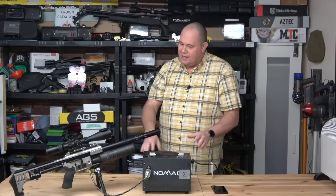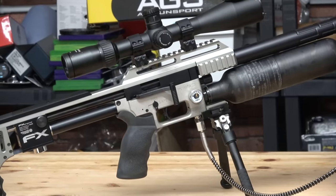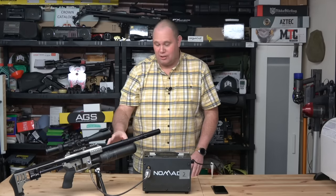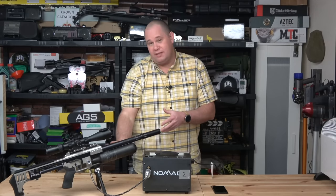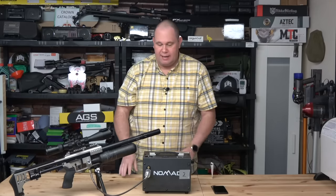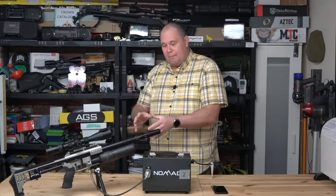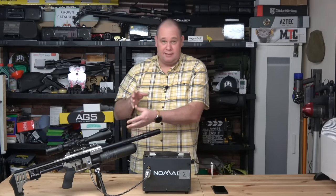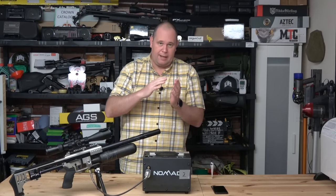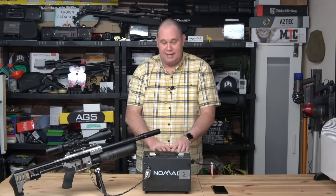The first gun I'm going to charge is my FX Impact. I've had this one a couple of years — it really is my go-to rifle. It's .22 calibre, UK sub-12 foot pounds, and I'm getting 600-plus shots from one charge. It's got a carbon cylinder, 480cc bottle, currently sat on about 150 bar. You can shoot it a lot lower and it'll still keep going. But I just want to see how quickly it will get from 150 to 250 bar. I've set my gauge to just below 250 — everything's running, I'm going to turn the system on, set the stopwatch going, and start.